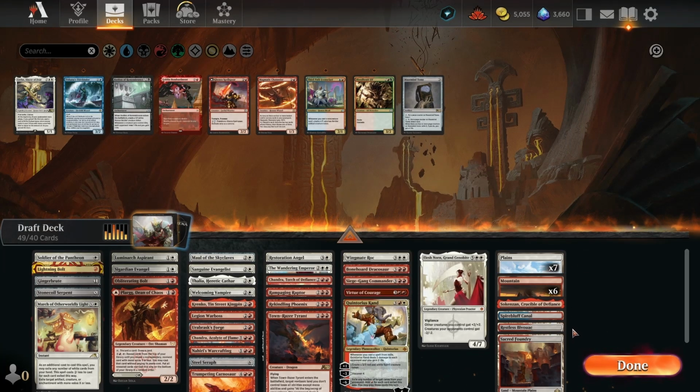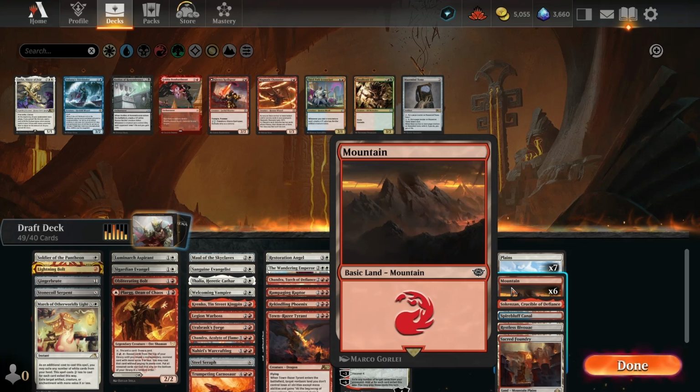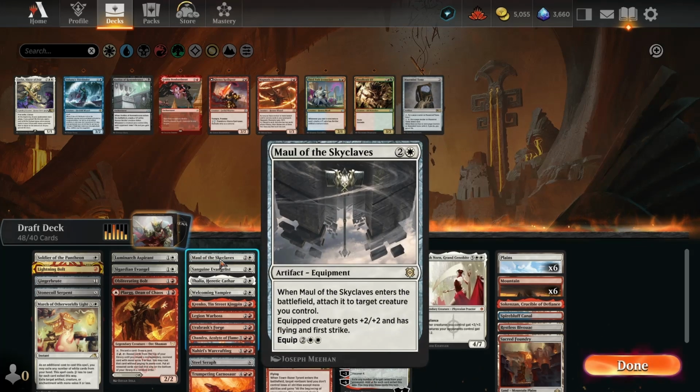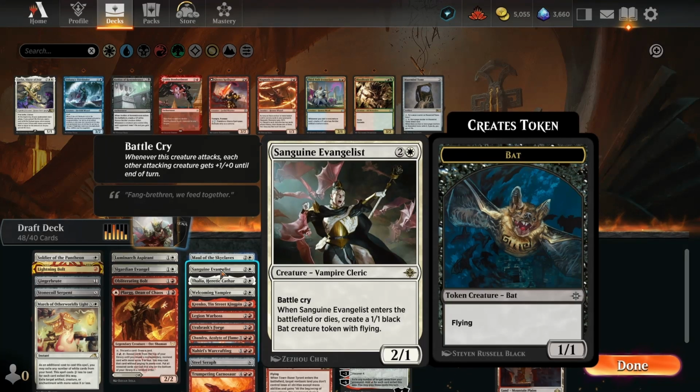What is that? 13, 14, 15, 16, 17. So we could cut a land. I think we cut a Plains. So ideally we want to drop another 8 cards here. I'm considering keeping Maul just because it attaches when it comes into play, but after that it's probably a dead card.